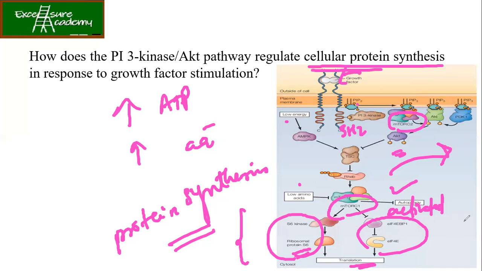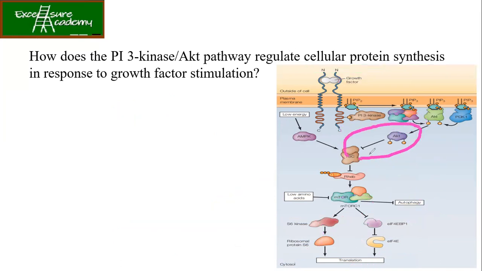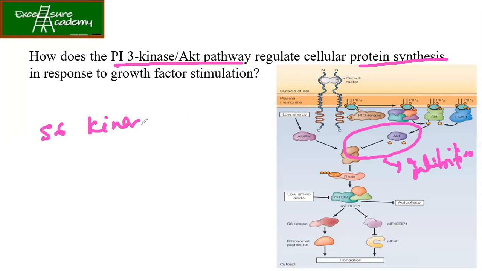Study the diagram thoroughly. Okay, it's not the case that low energy then AMPK, TSC and all. You need to understand that over here these things are actually inhibiting also. So this means inhibition. You also need to understand when and where something is being inhibited and something is being activated. Okay, so again I am repeating, if they're asking about the PI3 kinase AKT pathway and the target question is about protein synthesis, definitely you have to talk about the S6 kinase, which is nothing but your ribosomal protein.